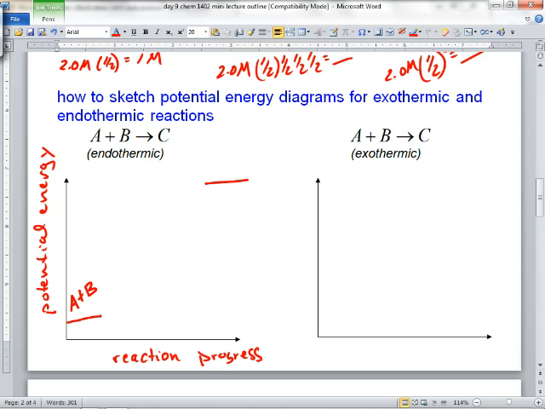In this case, they're just A and B, so A plus B. What's the product? Just C. Yeah, just write C. You write product. Now, you don't draw a straight line from one to the other. They found out that A and B not only have to physically collide, but they have to collide in the right orientation, with the right amount of energy, and if they do that, they're about ready to form product. It's a very unstable situation that they have to overcome in energy.